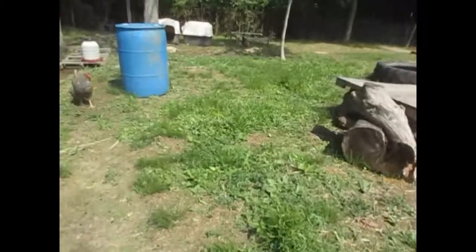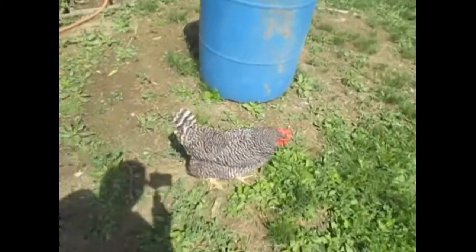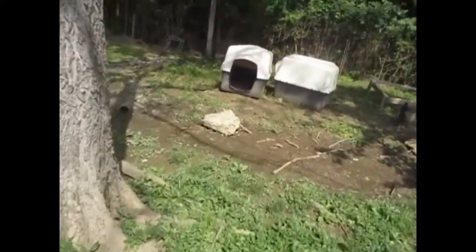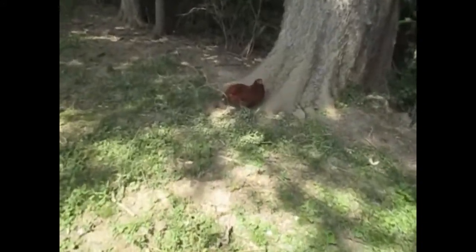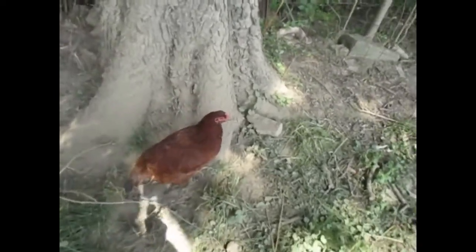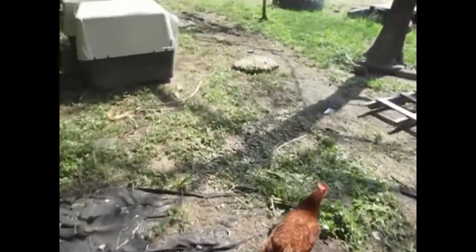Before I got even the chickens, I did so much research. Learning about how to properly take care of them, what the proper diet for them was, how to house them specifically in Indiana with our different weathers and situations, and how to keep them warm and how to keep them cool, and just everything. Housing, illnesses, things that they could get into and get hurt by. And I enjoyed the research part.